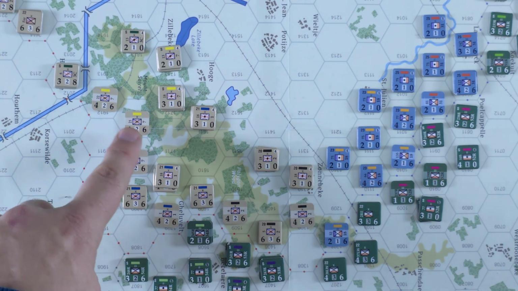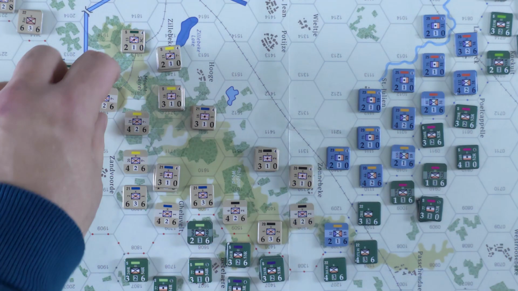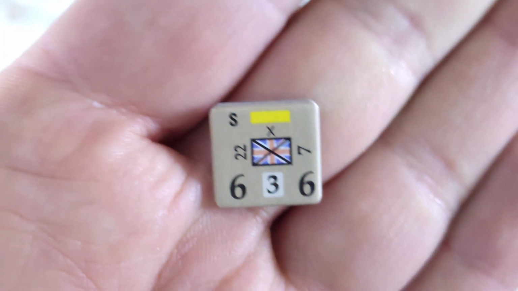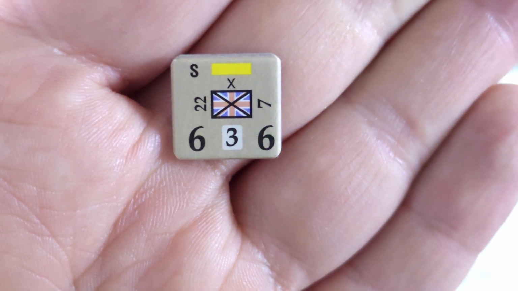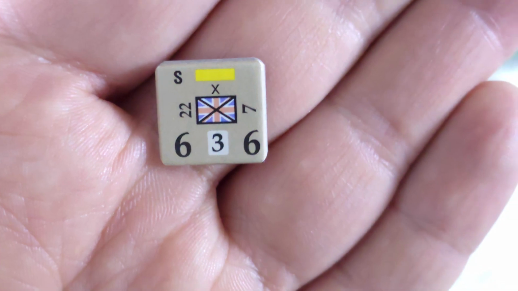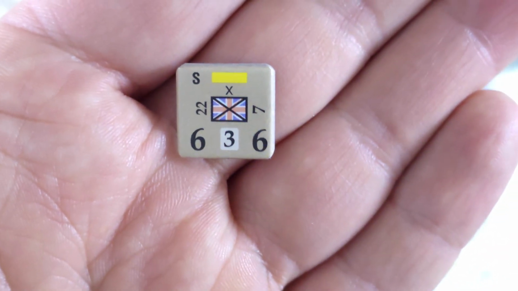This unit here, these two are reduced. So the British have slightly larger units, and you can see the counter here with a 636. The 3 is the number of stacking points, and in this game you can have 4.